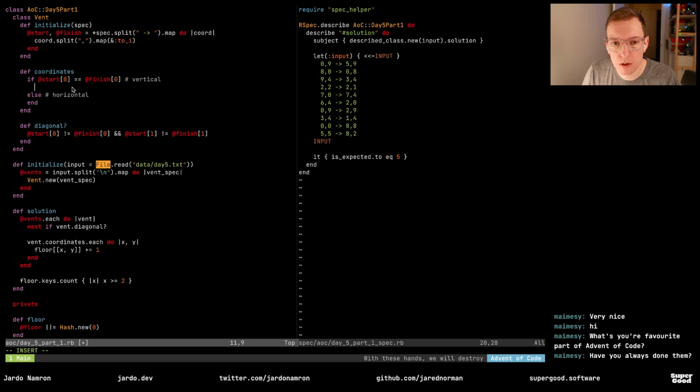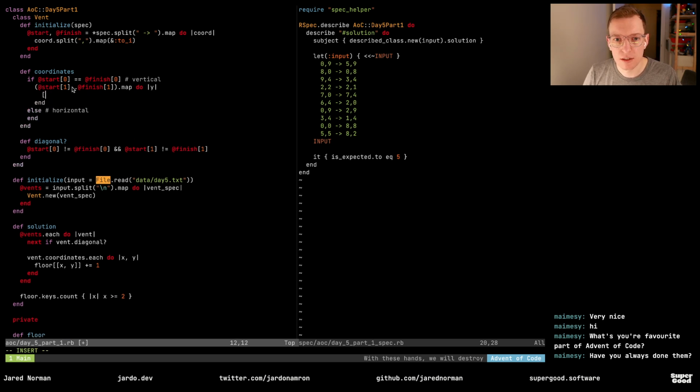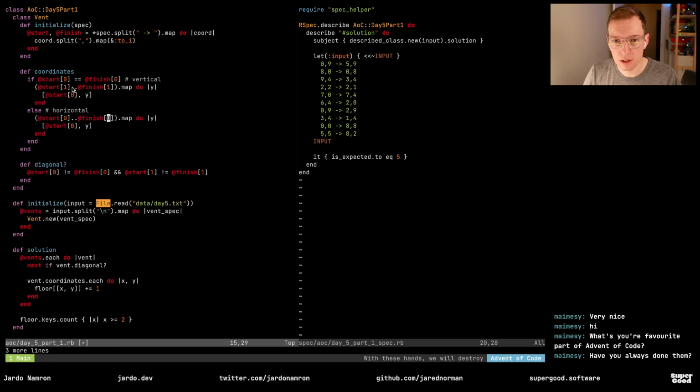That means we need to loop over the y coordinates, map, and return start same, it's always going to be the same x coordinate but different y coordinates, and do the opposite for horizontal, get different x coordinates, and use the same y.